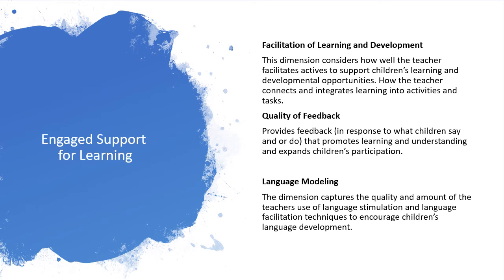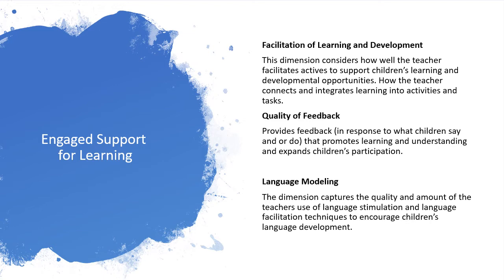The next one is called engaged support for learning. This is the second domain of the toddler tool, which is facilitation of learning and development. This dimension considers how well the teacher facilitates activities to support children's learning and development opportunities, and how the teacher connects and integrates learning into activities and tasks. That means having little hands-on things for them to do, a lot of little creative activities, something that's not so hard for them, a lot of things to choose from, showing them what it is and how to do it, to be part of what they're learning.